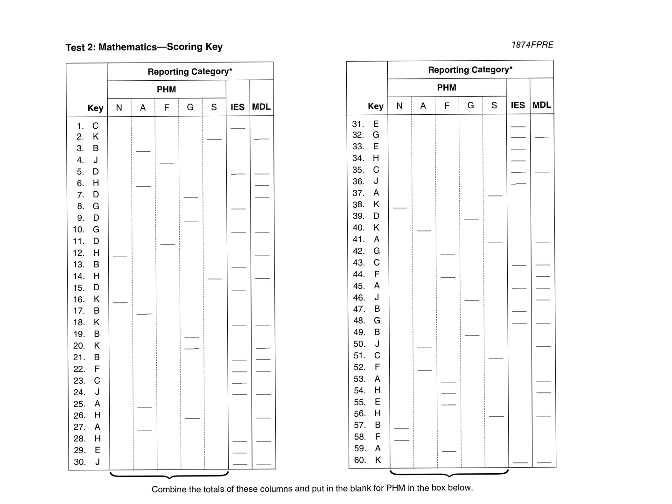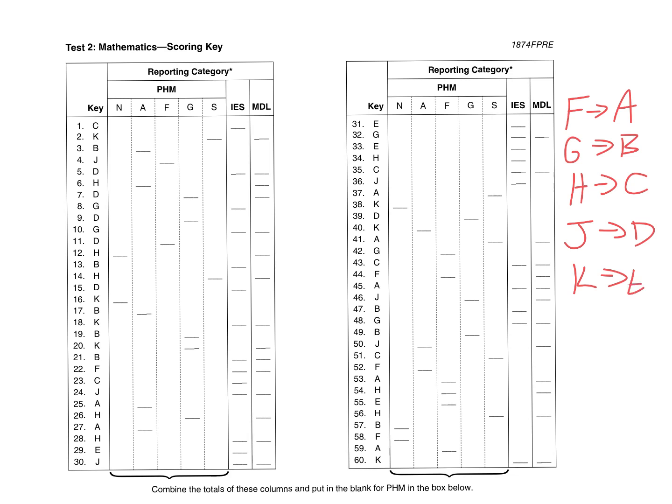Now, they don't all go A, B, C, D, E. So just for clarification, F is what? A. G is B. What's the next letter? H would be C. Okay. Then it goes to J, right? There's no I. J would be D, and then K would be E. Okay? So that way you can cross-reference. So I'm going to leave this up here so you can check them.